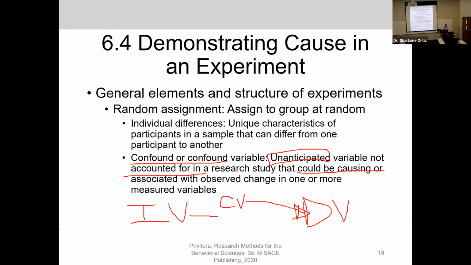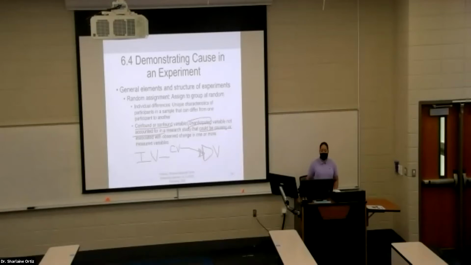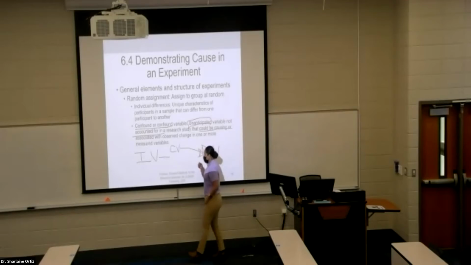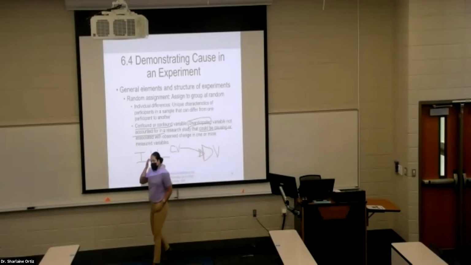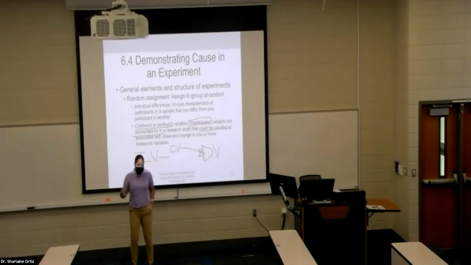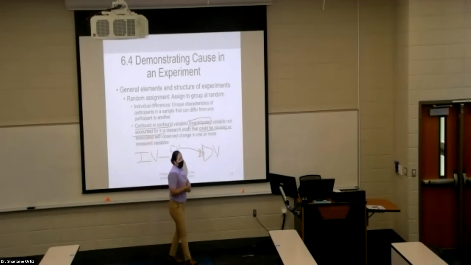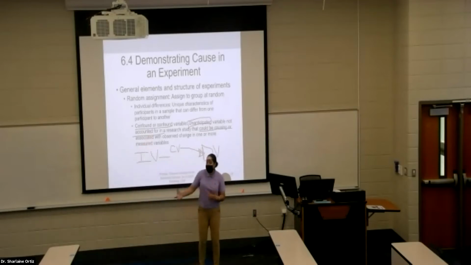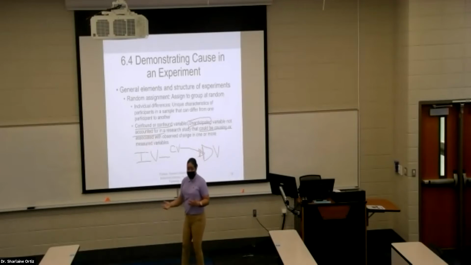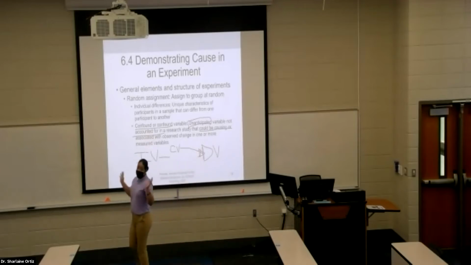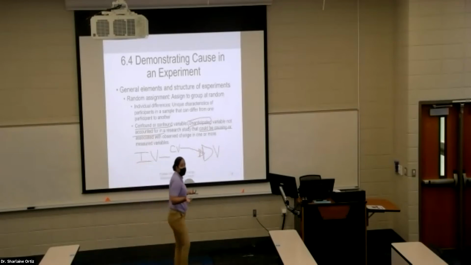If it's not anticipated, realize that identifying a confounding variable is immensely difficult. One of the good ways, which might be a little more ahead along the way, but I do want to mention, there are means to identify confounding variables. For example, you look at previous research and see what happened. What were the flaws in that research? So for example, let's say we were not expecting that the time they had breakfast had an impact, and here it is, it did have an impact, so that would be a confounding variable.